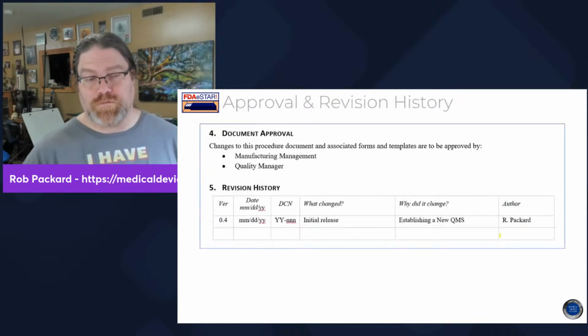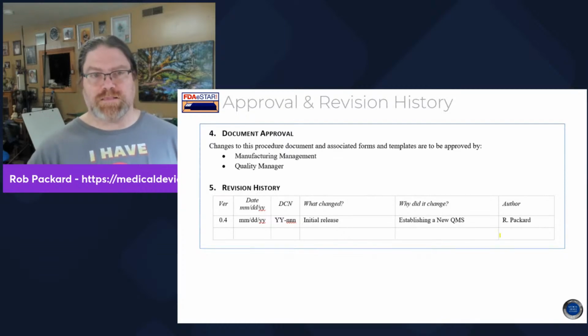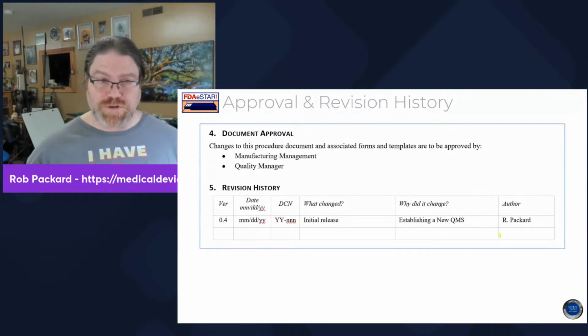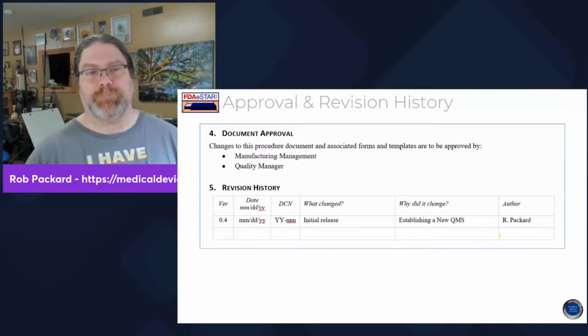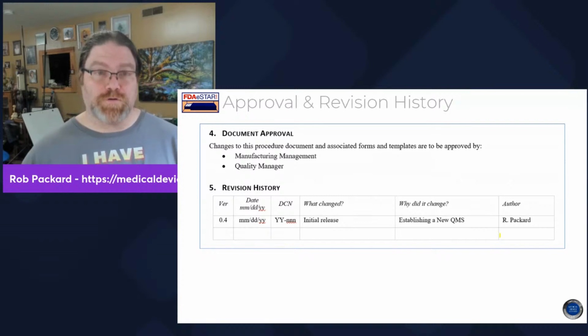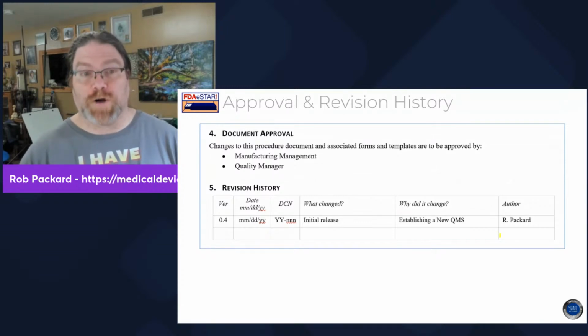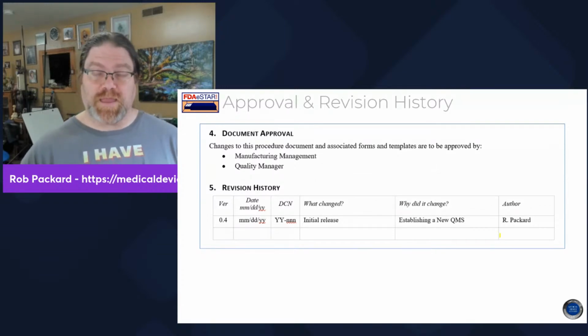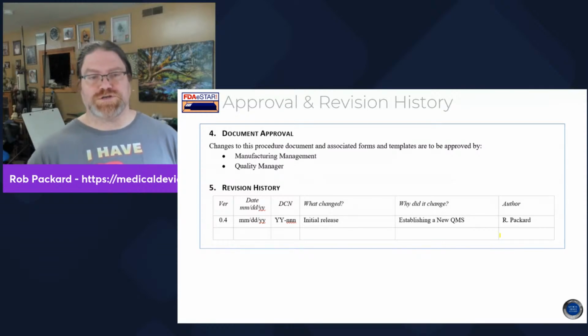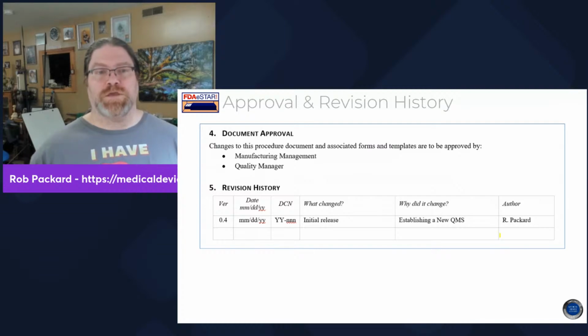You have an approval history, revision history. The approval list, these are the people that we recommend to approve it. We actually have a blog that we're posting on the topic of review and approval of procedures. I think that hits tomorrow. So if you're interested in that, check out our blog posting tomorrow. It's specifically going to talk about that, but in general, we try to keep that list as short as possible instead of having very long lists.